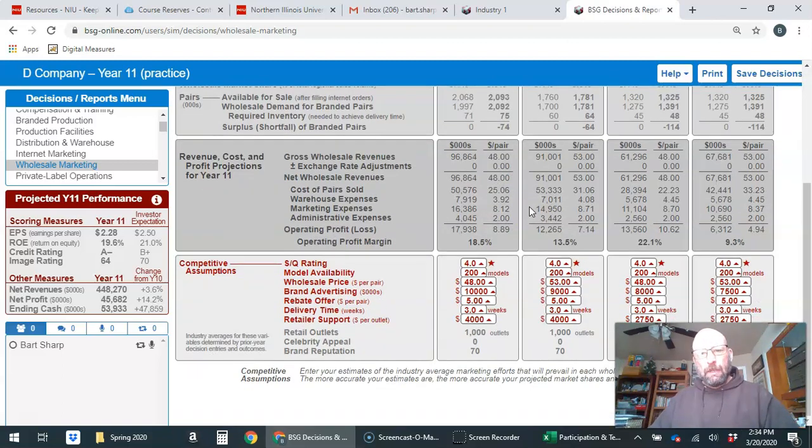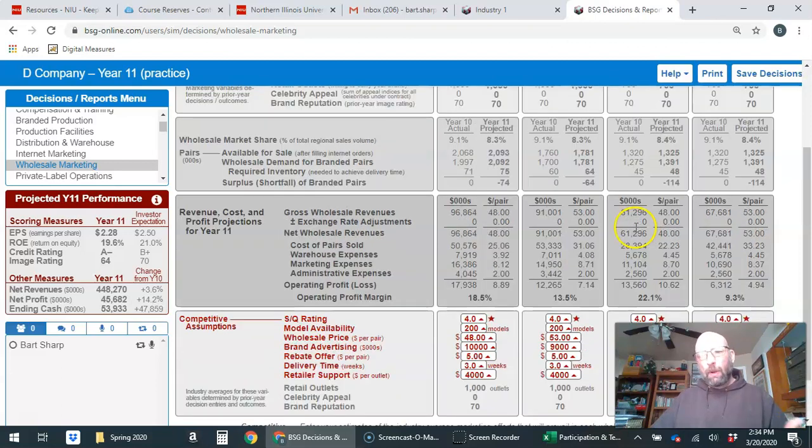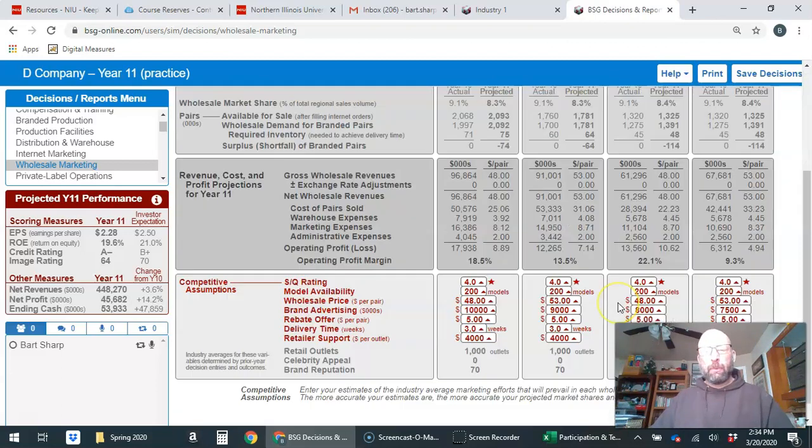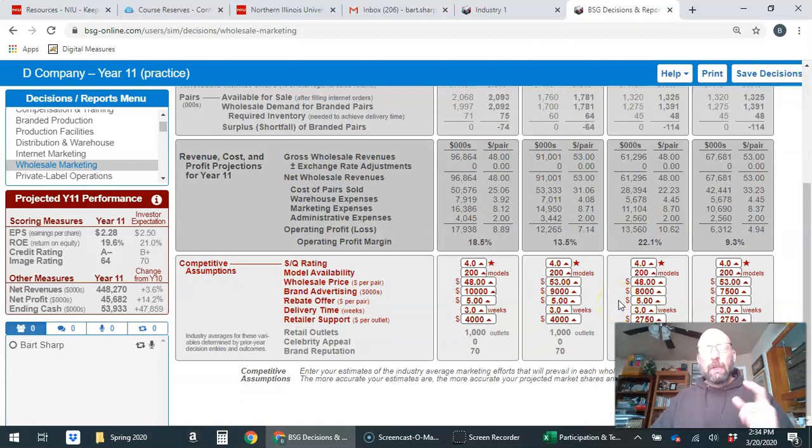Down here at the bottom, you have to predict what everybody else is going to do because, again, this is part of our demand forecasting process. Demand for your shoes does depend on your product characteristics, your advertising, your rebates, your retailer support, but it also depends on how yours compares to everybody else's. If I need to later, I can make a little separate video to show the effects of being wrong when you estimate these industry averages, right? When you make these decisions about competitive assumptions. But just think about it quickly.